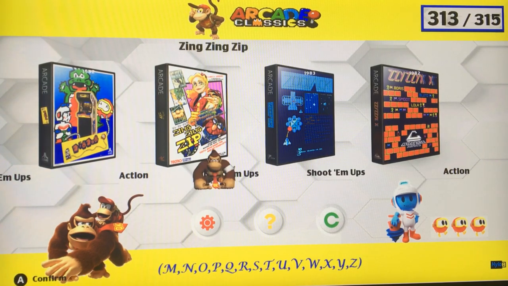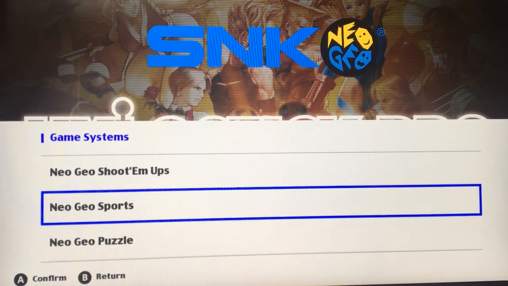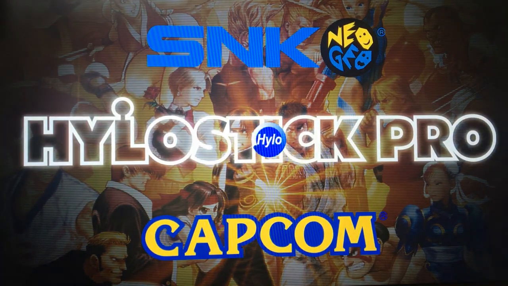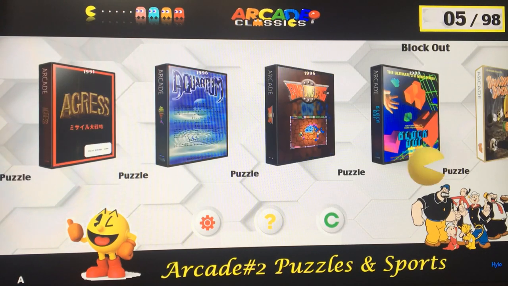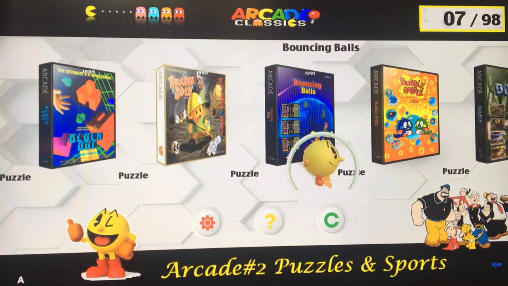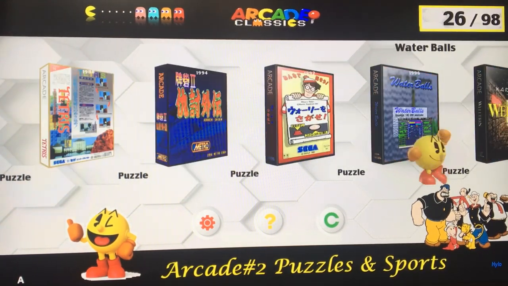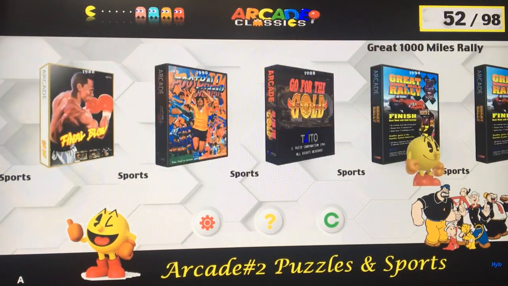And this is the Donkey Kong animation. So we go down to this, and there's RK number 2. And this is sports, and this is RK puzzle and sports. So all your RK sports games are over here. And then I designed the Pac-Man animation. So all of this is unique, designed by me. The animation is created by me, and the wallpaper is designed by me.